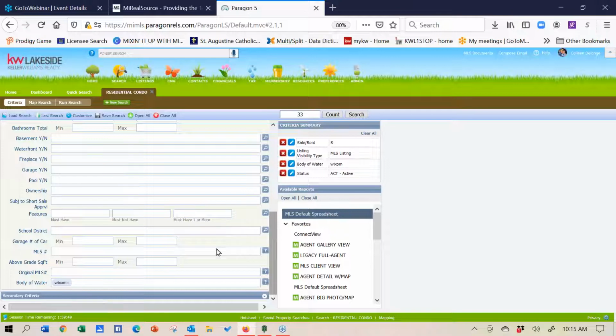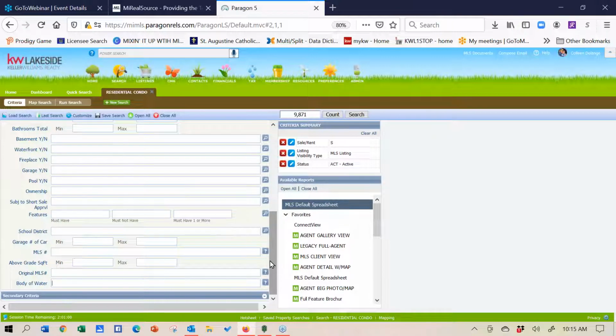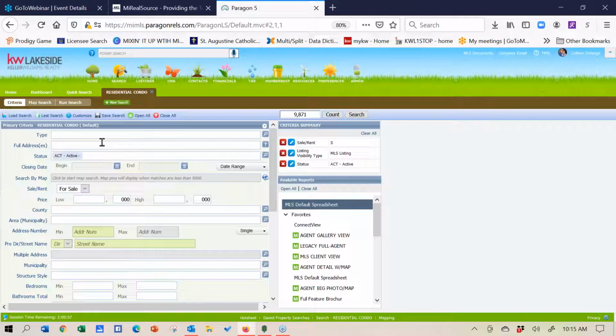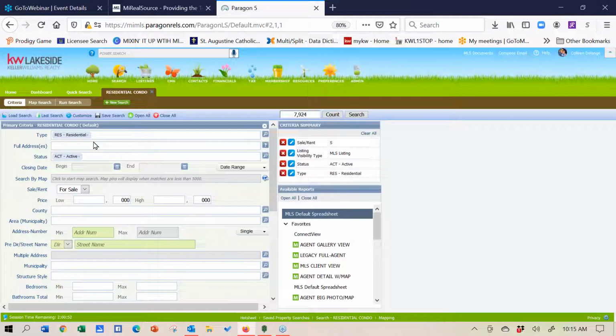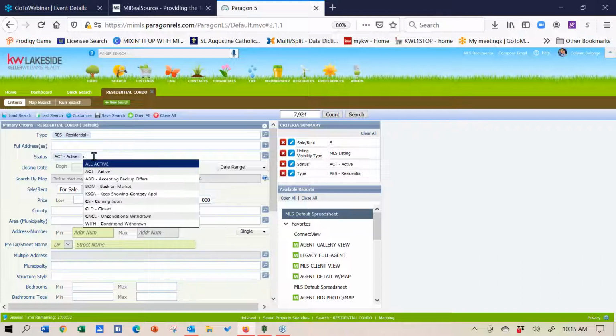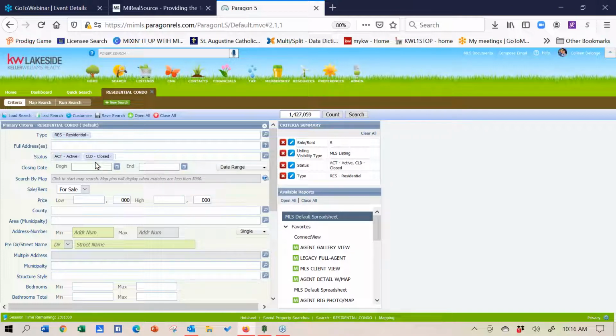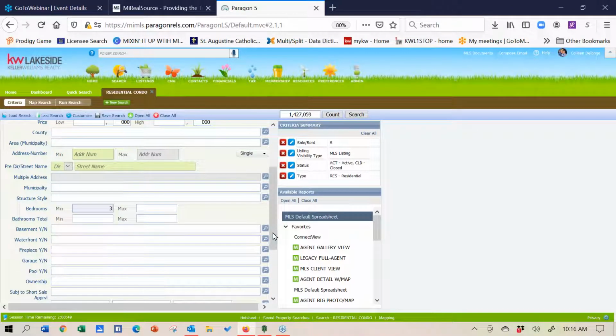Now, one thing I also want to point out is the data is only as good as the agents putting the data in, right? We talk about this all the time. So if there's no information in a particular field, that is not helpful for us as agents. So let me tell you what I mean. I'm going to enter just a little criteria here to make it make more sense. Let's take subdivision. In my area, subdivision is not a required field. So if an agent doesn't bother to put in the subdivision name and I'm looking for comps, I may not actually find that.